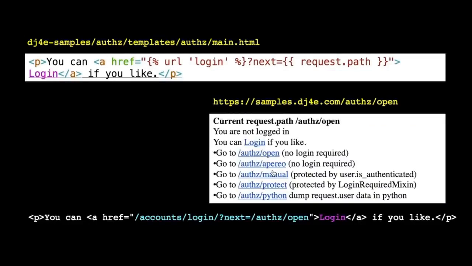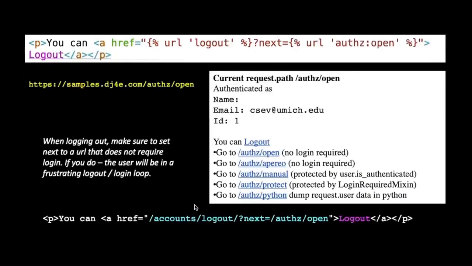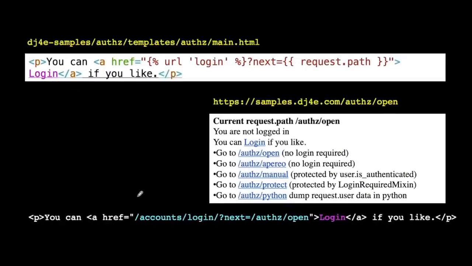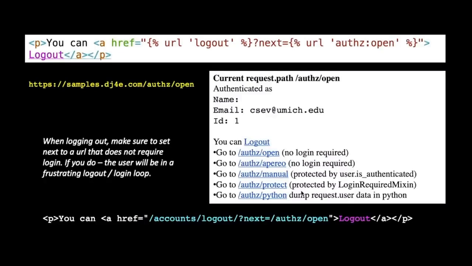You can see that these links have the next in there. This is how it turns out to be. You get accounts login. Oops, come back. You go to accounts login, next equals auth open, and that's basically, I'm in this file right now. I'm in that URL, and that says go ahead and log me in, and then come back to this URL, to the auth open. Here's an example of the logout URL with a next setup in it. And so up next, we're going to talk about not just how to get the users to go to the login page, but how to configure the login page.